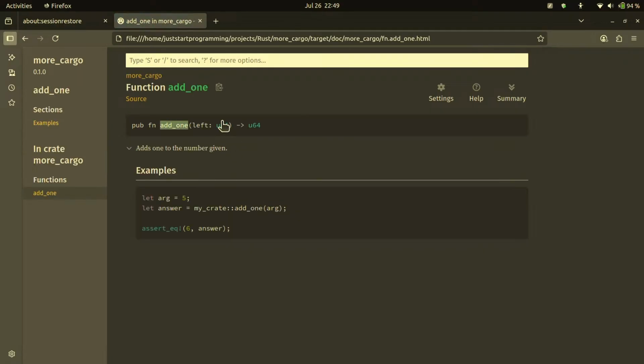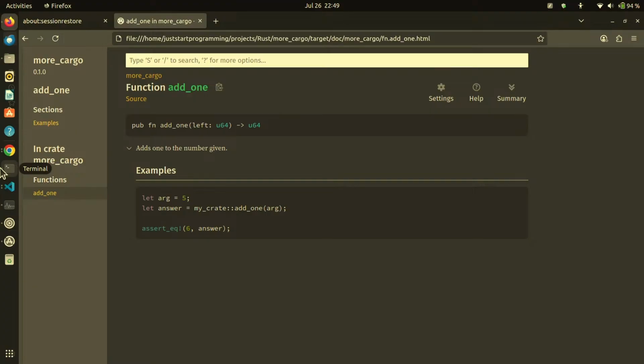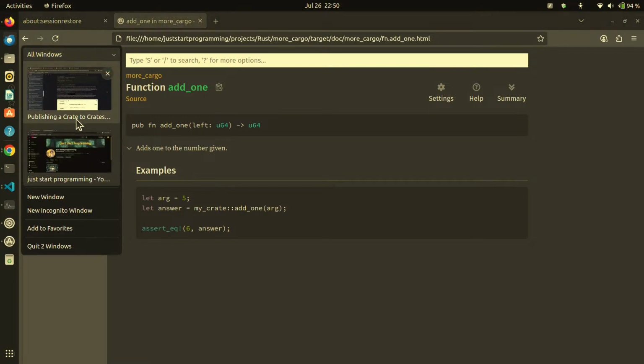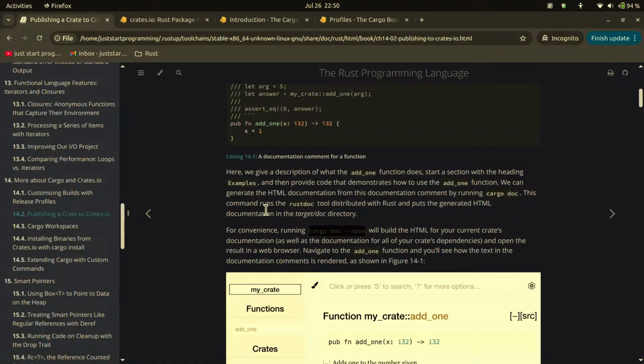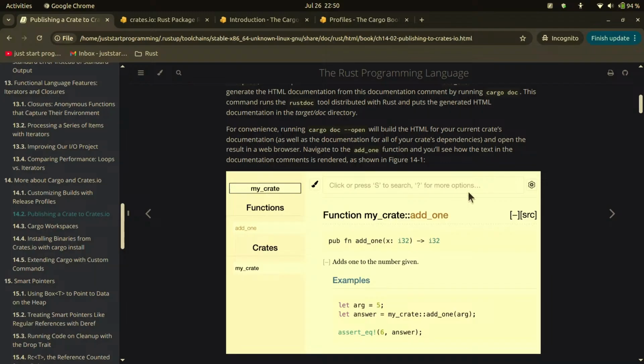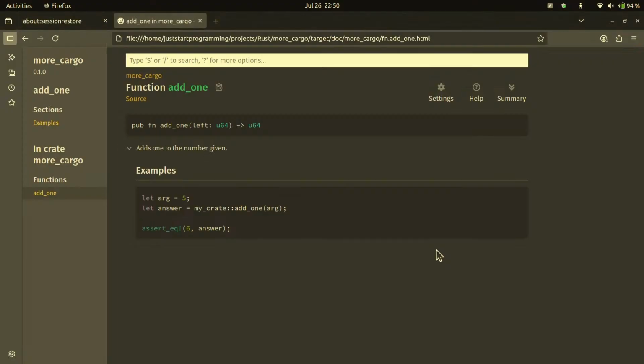fn add_one, u64. Here is the example. Nice. Okay. So it was able to generate the documentation. So we'll see something similar to this. Yeah, instead of i32, ours is u64.